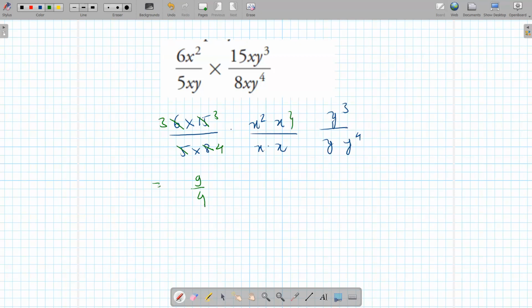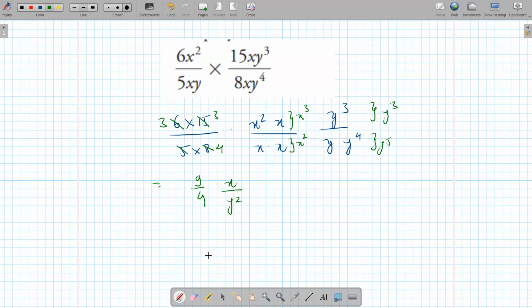Look at this. On the top here, we have x^3. On the bottom, we have x^2. What does that simplify to? x^3 over x^2, yeah, just an x. What about the y's? We have y^3 on the top and we have y^5 on the bottom. y^2, on the top or on the bottom? The bottom? Yep. And you're done.